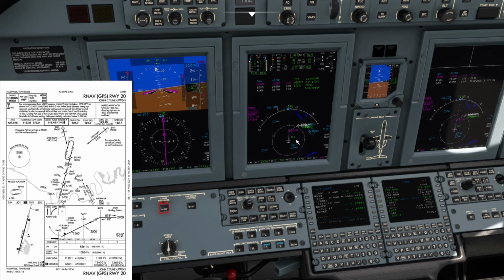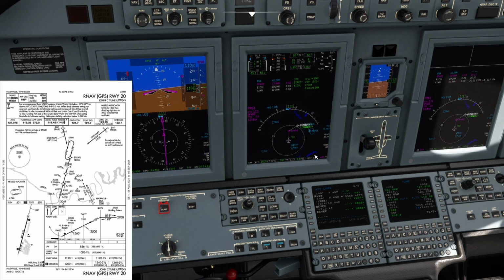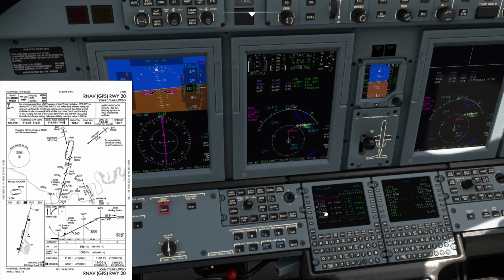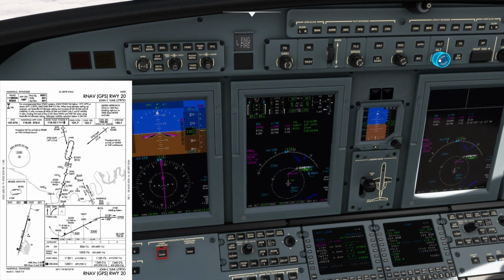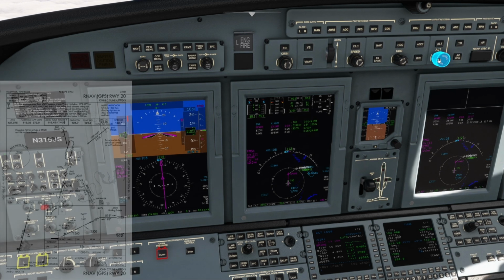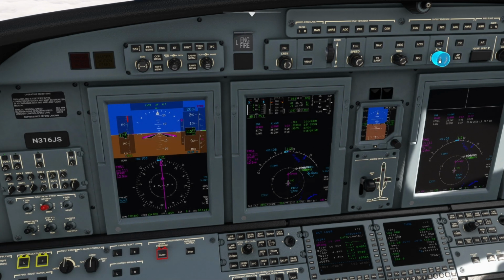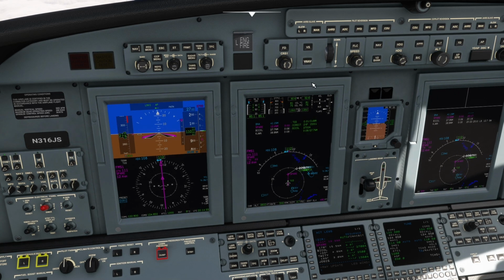All right, we've got a TOD in front of us for the descent down to 2,700 feet at Spare. The 2,700 feet is showing up there. That is accurate and correct. We're going to go ahead and set 2,700 feet. Love it when it jumps like that. And then we'll click VNAV so that the VNAV is armed.